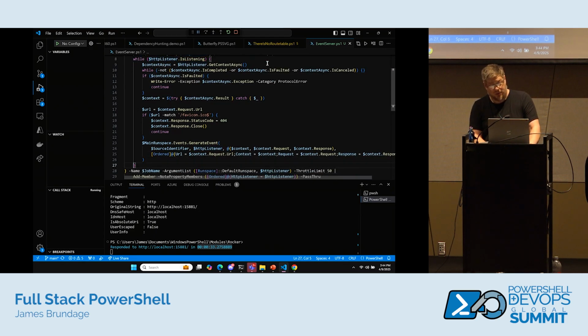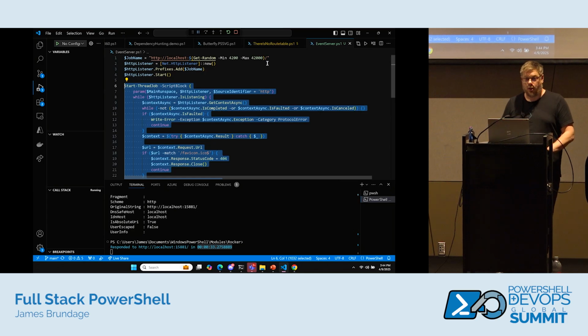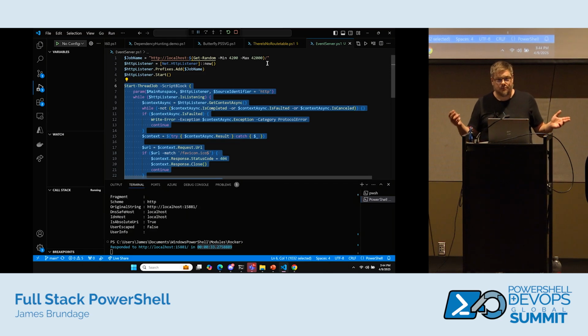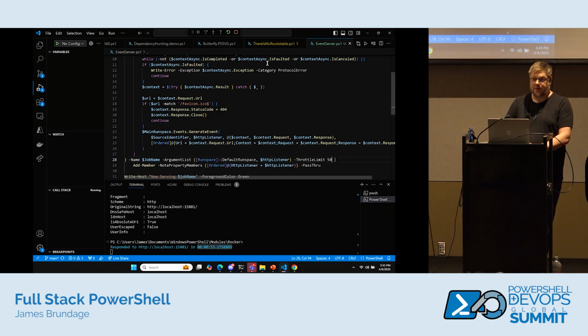So at this point, we have our server. Our server is running in a background job. More to the point, it's running in a thread job, which means it's running inside of the same process, and any of the information that I sent back from that server, I can just work with. Remember, this thing is only 40 lines long, and we're in line 28. We give that job a name. We pass it the current runspace and the listener, and I give it a throttle limit of 50.